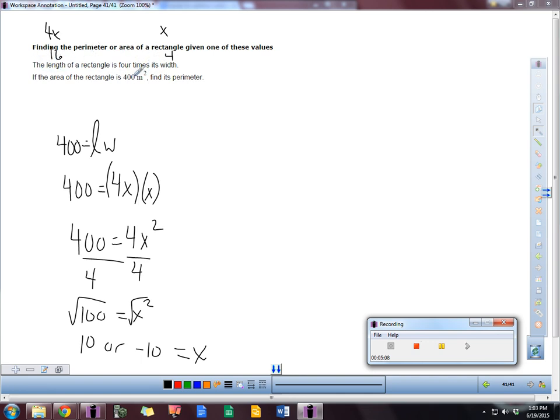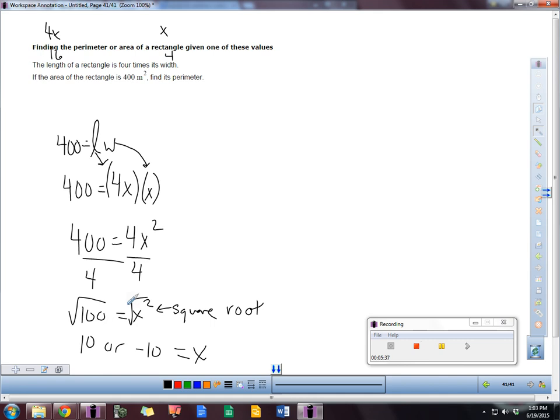I kind of plug some numbers in to see what would happen. It says the length is 4 times its width. So if the width is 4, the length has to be 16. So if that's x, that's just 4 times x, right? Now when we plug those in, I've got the length here, and I've got the width. Okay, I multiply them together. Remember, x times x is x squared. Okay, same basis, so we're going to add the exponents. We divide by 4, and we use the square root symbol to get rid of the exponent of a 2.